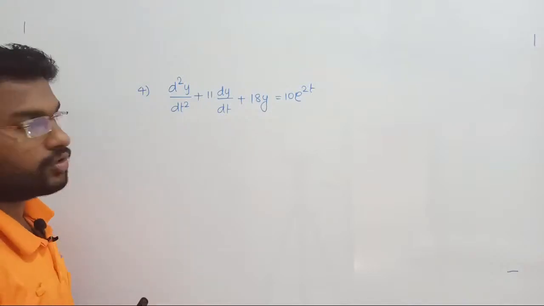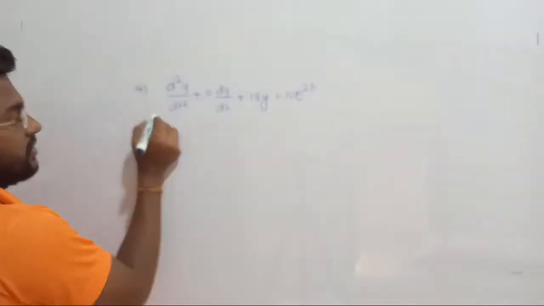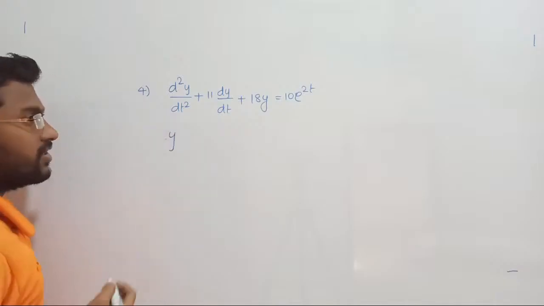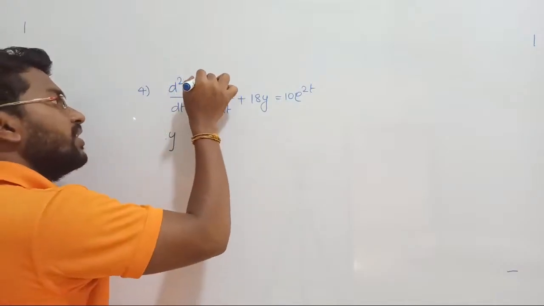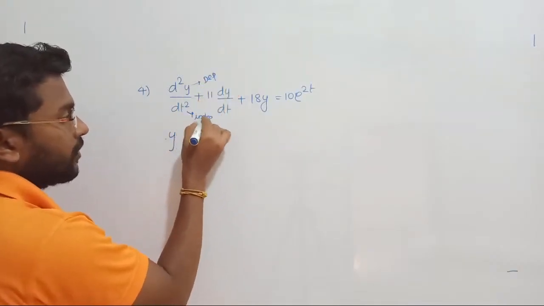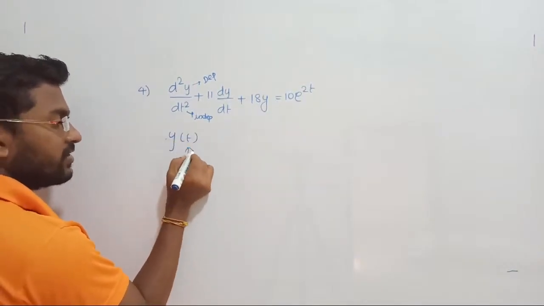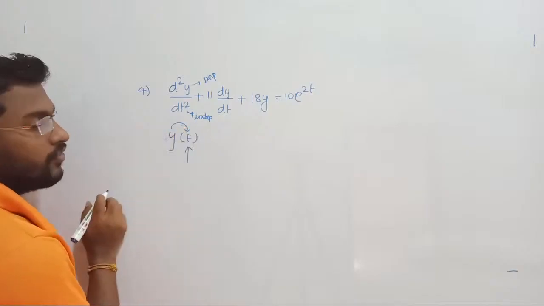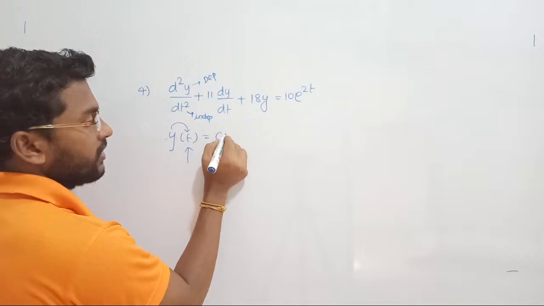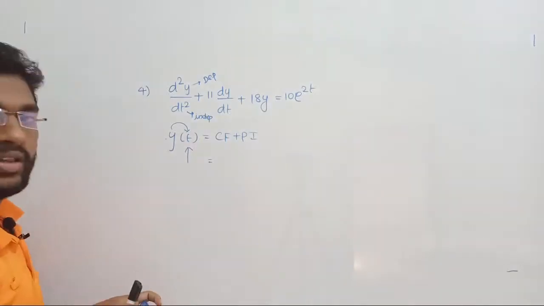Now we have to find the solution for this function. Let's try and bring the answer for this question. First of all, which is the independent variable and which is the dependent variable? Since y is the dependent variable, exactly, and t is the independent variable, yes. So the solution for this function can be written as: t is the independent variable, whereas y depends on the value of t. It can be written as y of t is equal to, anyway, this function has two solutions: one is the complementary function and the other is the particular integral. Can you all try to bring the answer for this one?